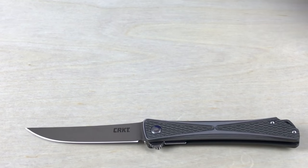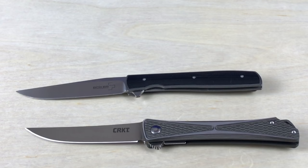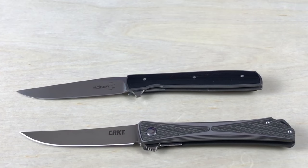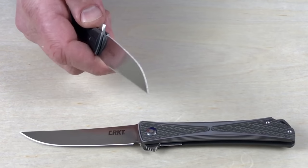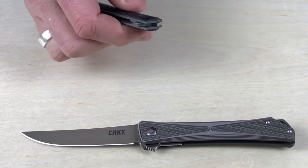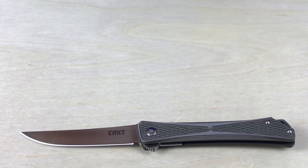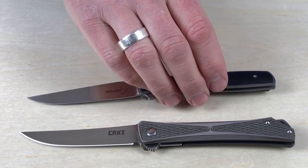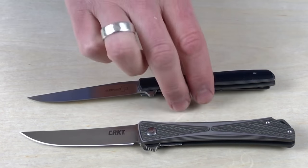This next one I feel confident is definitely a gentleman's knife — this is one of my go-tos. When I've got to dress up, this is one of the Trappers from Boker. Very lightweight — I think it's the lightest knife of all the ones I have here. This one is fun to flip open. It's a liner lock and has just that little tab there, but it opens really smoothly. VG-10 is your steel. The Boker Trapper comes in a couple of different versions — they have one with a skeletonized handle — and this one undoubtedly falls into the gentleman's knife category.